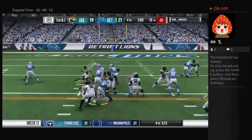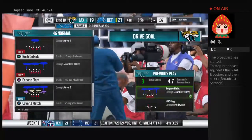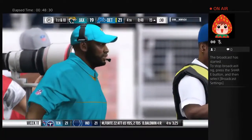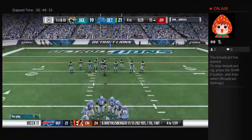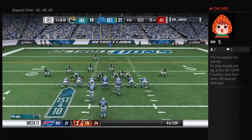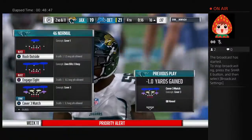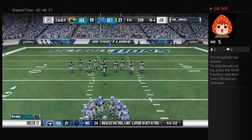3rd down. Here's Rolls. And he picks up the first down yardage as he takes this one down to the 15. Now that's the way to do it. Hand it to someone with vision and good footwork, and add in a little bit of power, and you find a way to pick up first downs. They'll go ahead and take the knee here, and the unbeaten season will continue. That's going to go as a loss of a yard, and it'll be 2nd down.